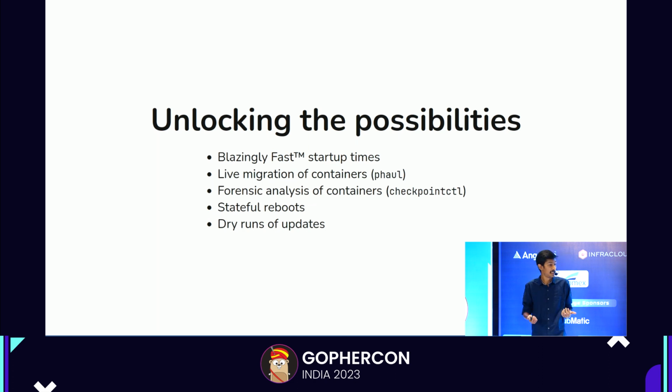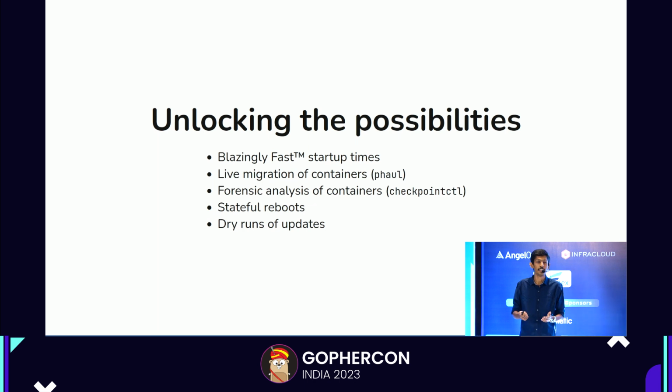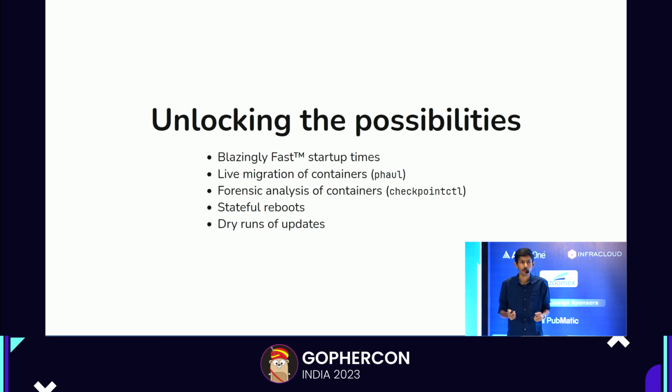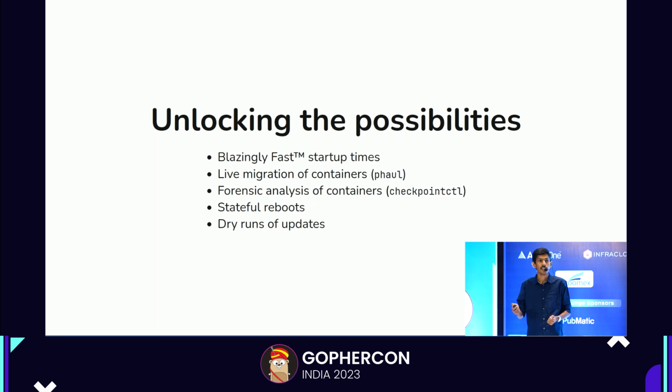And forensic analysis of containers. Like I mentioned earlier, you have a vulnerability, you have some security issue, and you want to debug this. But you don't want the process you're running or the container that you're running to realize that you're trying to debug. So what you can do is checkpoint that container and spin it up in a sandbox. Now, because of the way CRIU performs checkpoints, the container itself doesn't realize what's going on. It thinks it's in the exact same scenario it was previously.